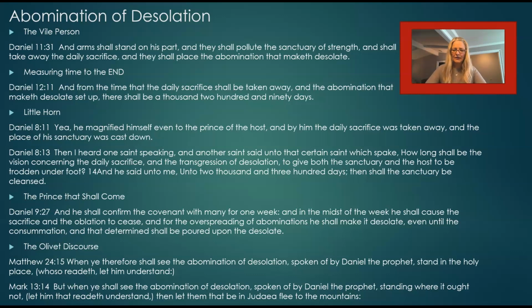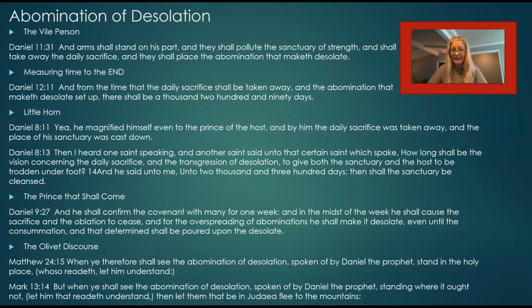And this abomination of desolation, remember, Jesus put it in his future, not his past, where Antiochus Epiphanes was. He says, when you therefore shall see the abomination of desolation spoken of by Daniel the prophet, get out of town, right? And that's repeated again in Mark 13:14. So what do all of these references have in common? The removal of the daily, the placement of the abomination of desolation, spanning until the time of the end. So the context is the end.